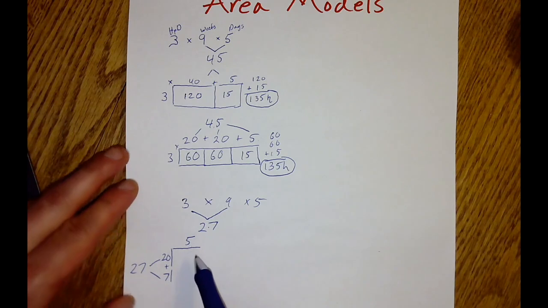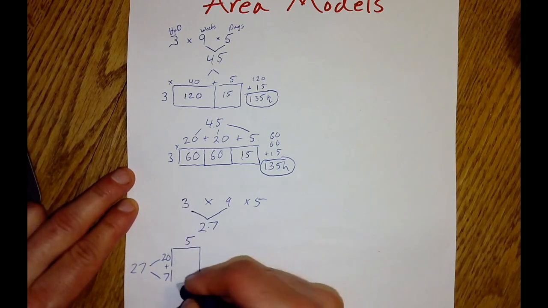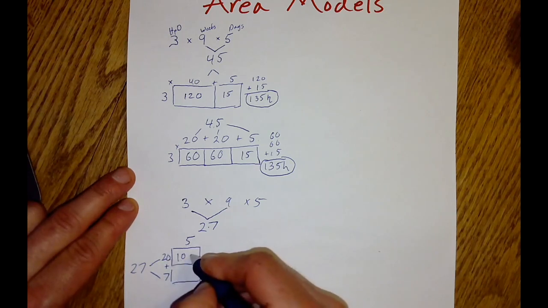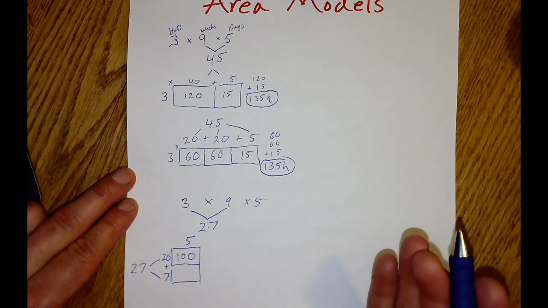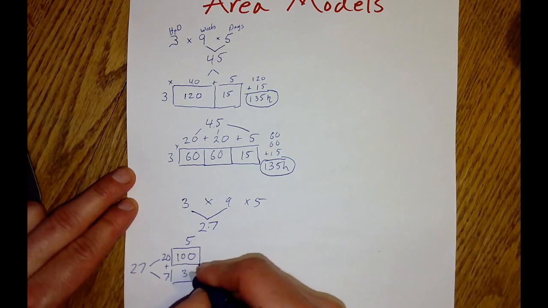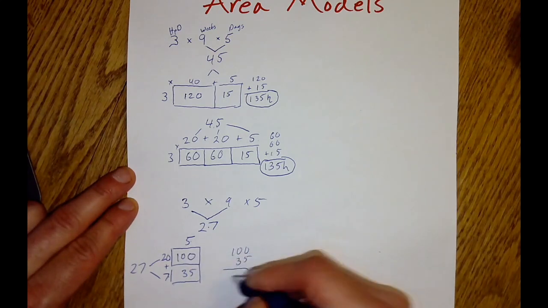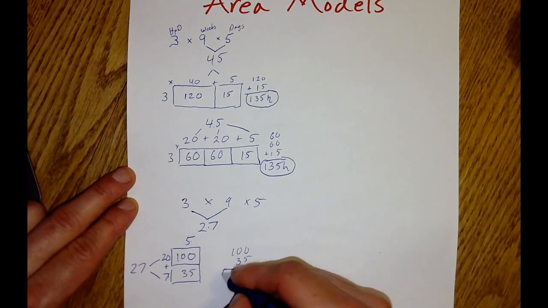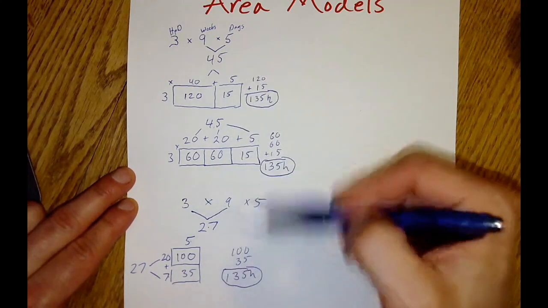If you look at this factor of 5 right here, this is not a bad way to go because 5 is a very easy factor to multiply by. 2 times 5 is 10, 10 times bigger. 5 times 7, 5 times 5 is 25, plus 2 more 5s, which is 10, gives us 35. 100 plus 35 is 135. So there's more than one way to decompose and multiply the numbers you're working with.